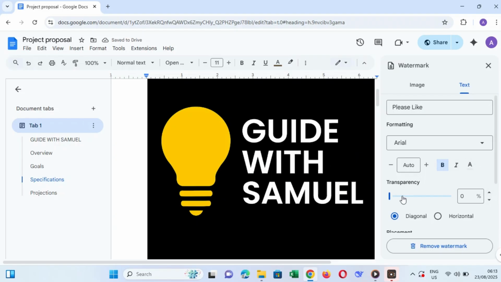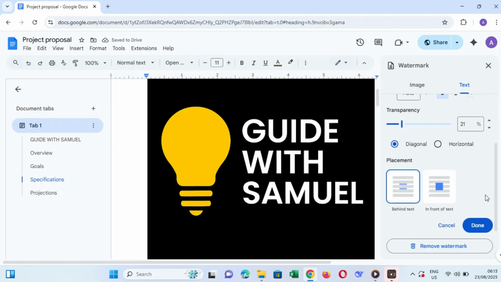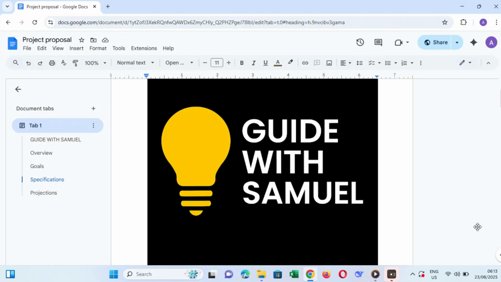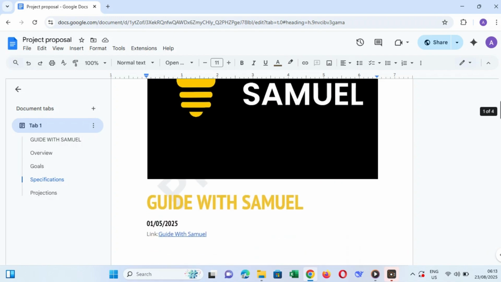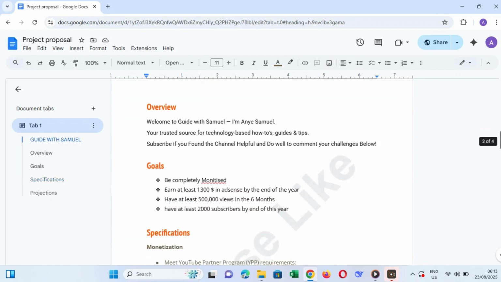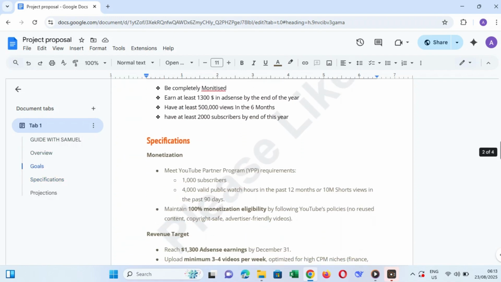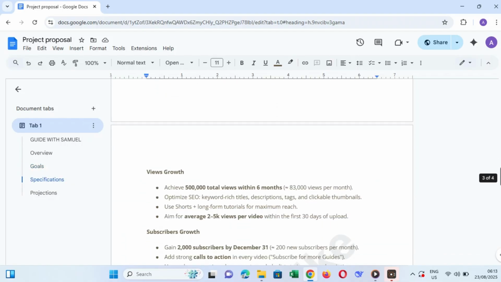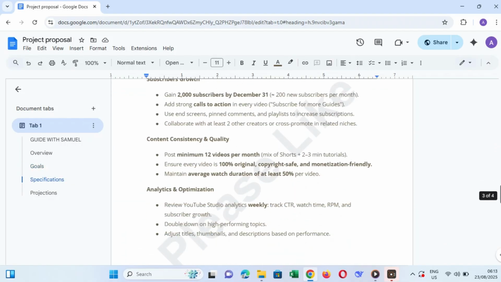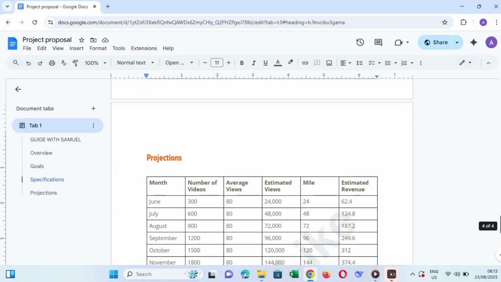Finally, if your account doesn't show the watermark option, copy the content into Google Slides and add the watermark there by going to Insert, Text Box or Image, then adjust transparency. Export the slide as a PDF or image, then insert the file back into Docs or print as needed.